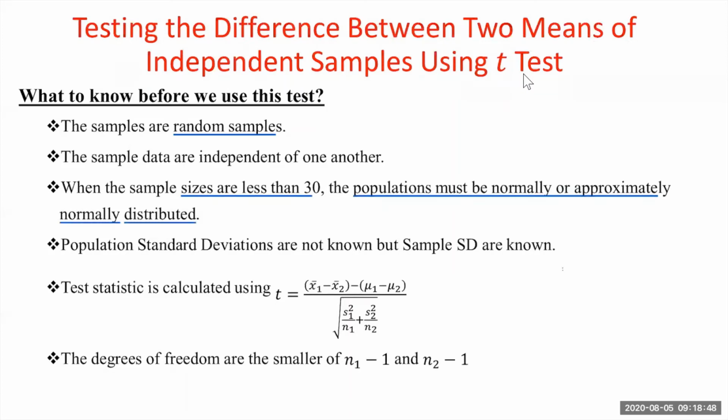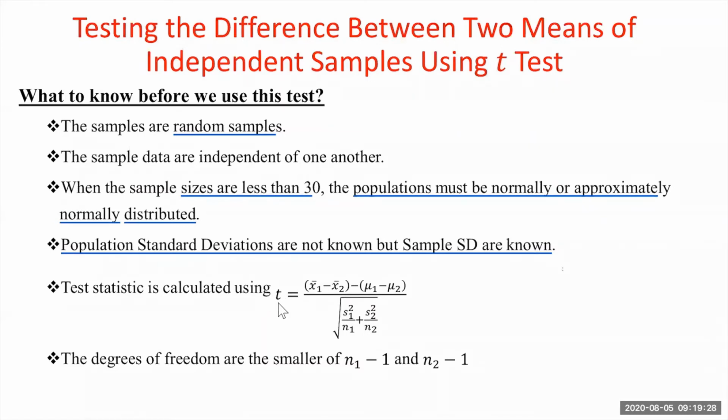That's another condition. But the very important and key thing here is that the population standard deviation is not known. The population standard deviation is not known, but the sample standard deviation is known. So you don't know sigma, instead you know s. So you have s1 and s2 instead of sigma 1 and sigma 2. When you look at the formula here, it is very similar to the last formula, but we have s, the sample standard deviation, for both samples. That's why this value is a t value.